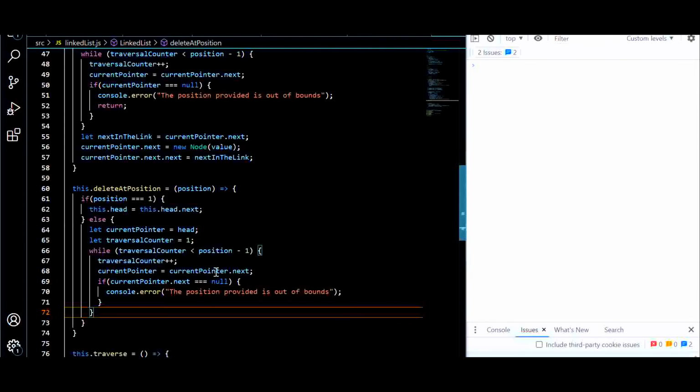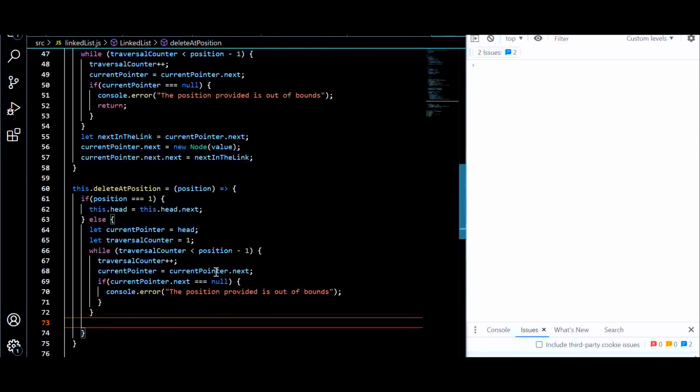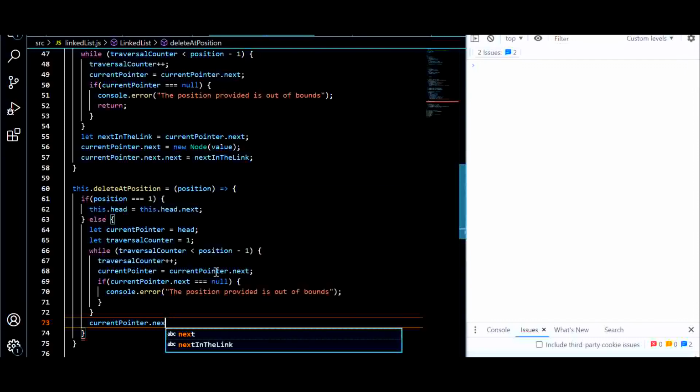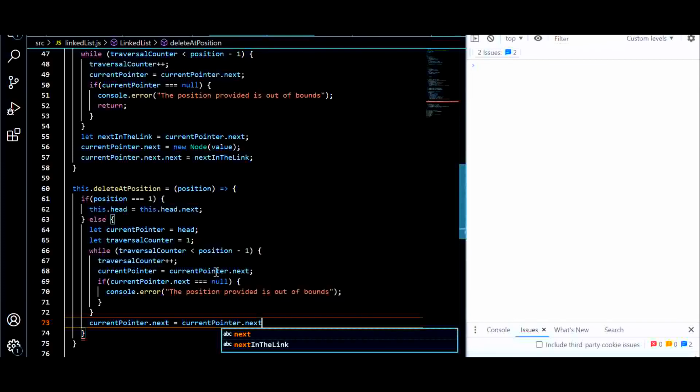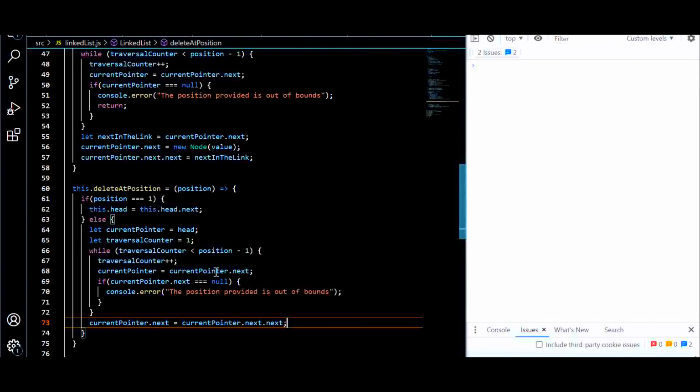When we exit this while loop, we are going to be at position -1. So here current pointer.next equals current pointer.next.next. We are breaking a link at the position.